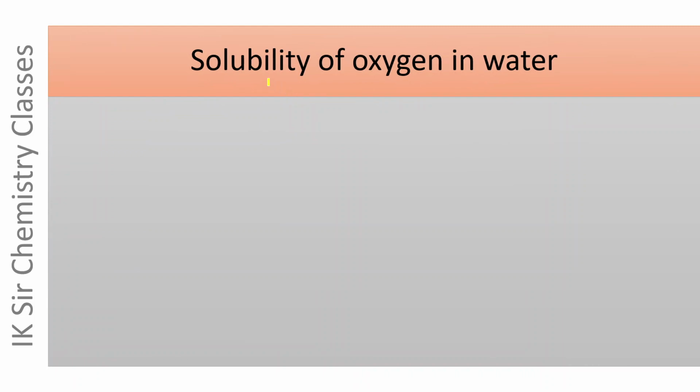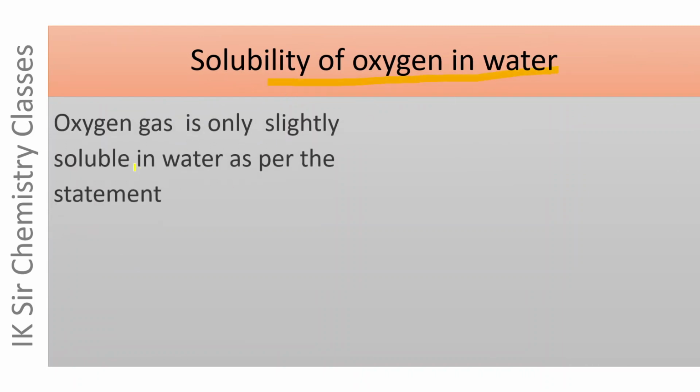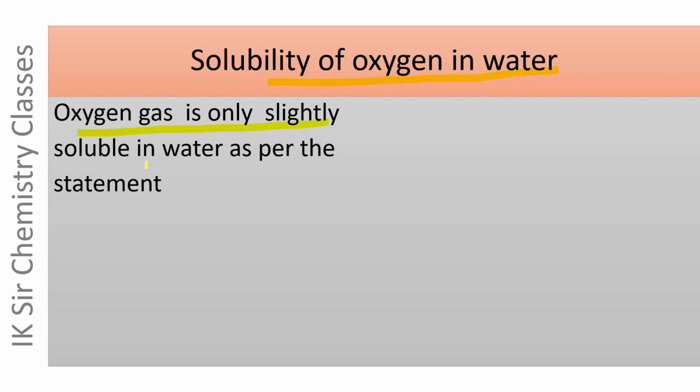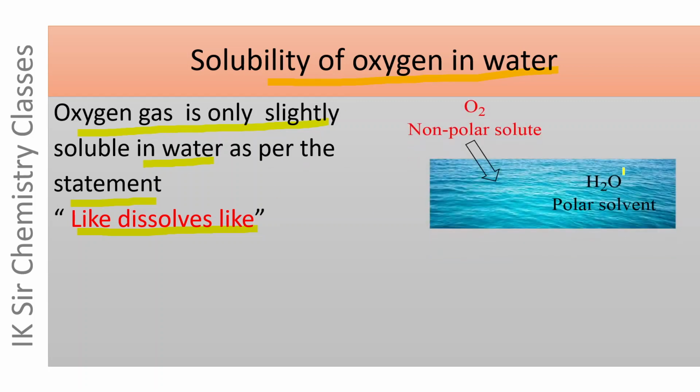Solubility of oxygen in water. Oxygen is only slightly soluble in water as per the statement like dissolves like. It means polar solute dissolves in polar solvent, while non-polar solute dissolves in non-polar solvent. Water is a polar solvent, while O2 is a non-polar solute, and hence O2 dissolves in water only slightly.